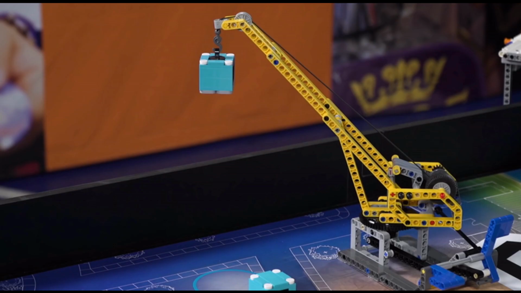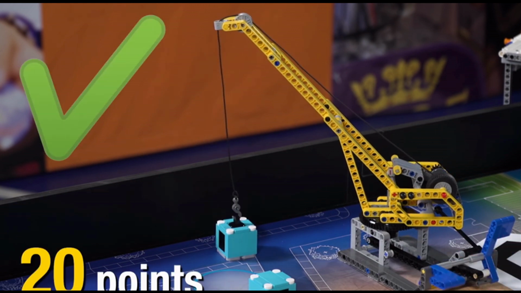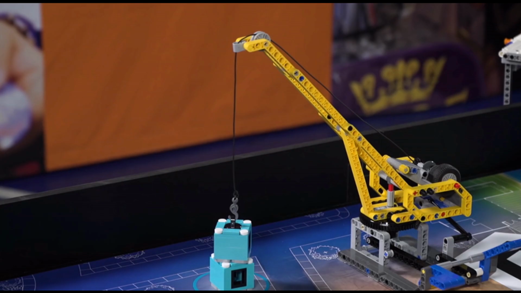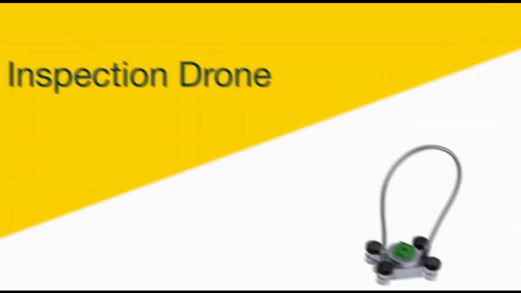Crane. This mission was fun and easy. If the hooked blue unit is lowered any distance from the guide, it is supported by another blue unit fully intact. And level 1 is completely in the blue circle. That was really hard, and like nobody did it.